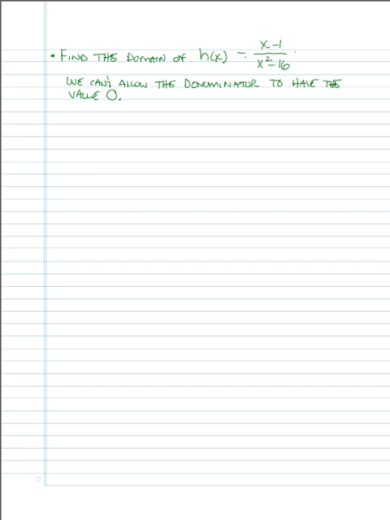And so what we end up doing is looking at the denominator and seeing what causes it to be 0. And so we would solve an equation. Here we could solve that equation one of several ways. In this case, we could just say x squared would be equal to 16. And when is that true? Well, that's when x is plus or minus the square root of 16, or when x is plus or minus 4. So there's two different values of x that will cause that denominator to be 0. One is positive 4 and the other is negative 4.